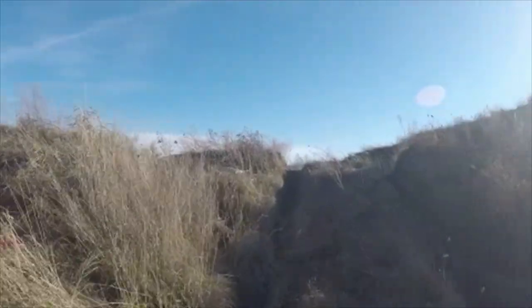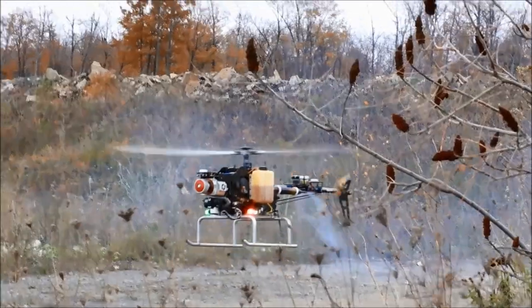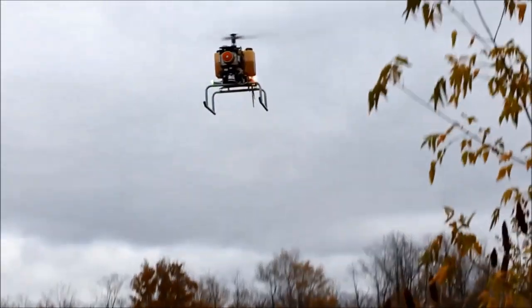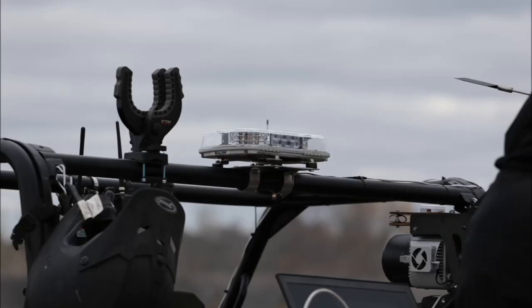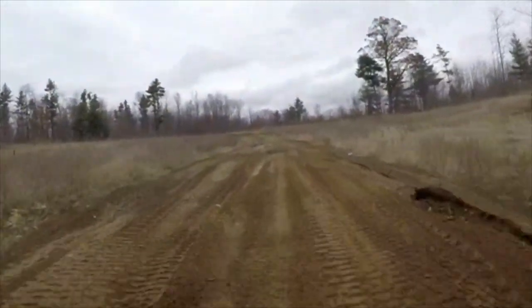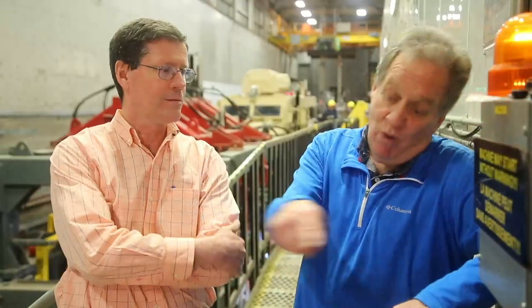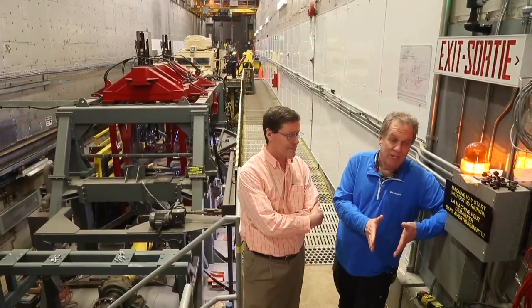What we've done is found local quarries that look about the right roughness, and we've mapped them with a LiDAR sensor flying on a small remote-controlled helicopter. Then we plan out a route through the quarry, and from the LiDAR data we can actually tell exactly what the time history of the wheel bouncing is as the vehicle rolls over it. So now we're able to ascertain exactly how hard we're bouncing the vehicle as we drive it on that road, and once we drive it on that course we can take it back here, compress the file we collected, and run it on our equipment.